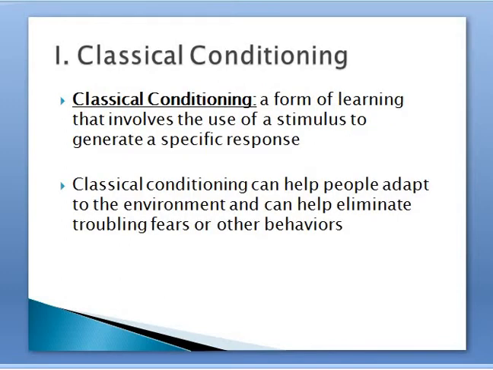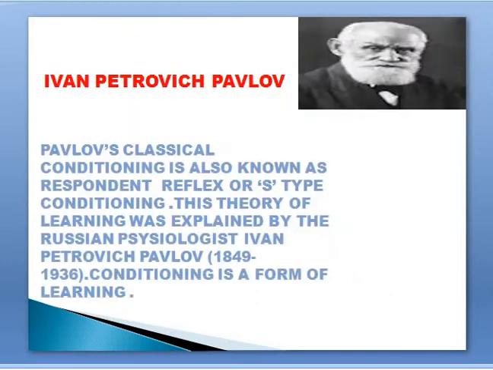Classical conditioning. This type of learning was first investigated by Ivan P. Pavlov. And classical conditioning means a form of learning that involves the use of stimulus to generate a specific response. Classical conditioning can help people adapt to the environment, can help eliminate troubling fears or other behaviors. That is classical conditioning.